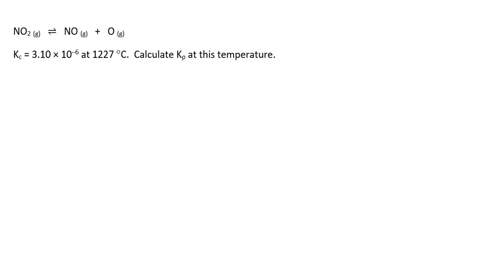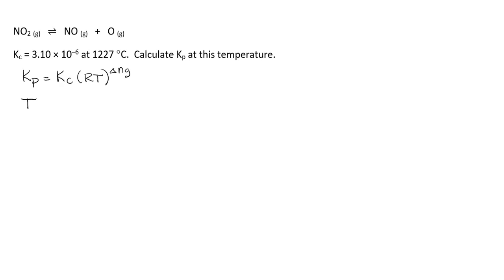So let's work a problem. In this example, we're given a value of Kc at a certain temperature, and we're asked to calculate Kp. I'm going to start by writing my Kp equation. Kp equals Kc times quantity RT raised to the power of delta Ng. I like to write the equation first because it reminds me that there are a couple of things I need to calculate before I use the equation. The first is the temperature in Kelvin, and the second is delta Ng.